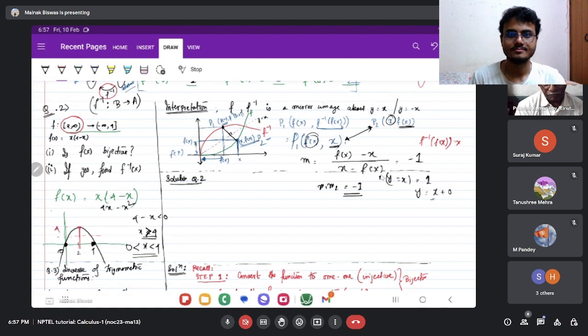At 2, it reaches the maximum value of 4. When we go to derivatives, you'll understand. 2 is the midpoint, so you can visualize it that way. So that will be the maximum value. If you put 2, it's 2 into 4 minus 2, that is equal to 4. So this is why.